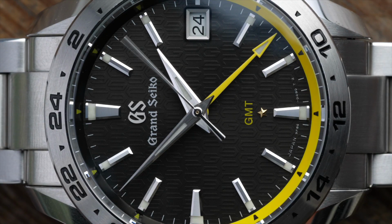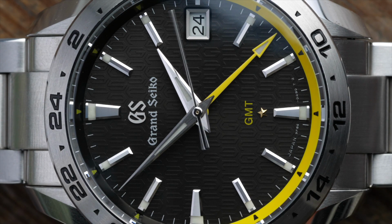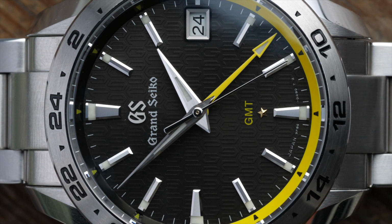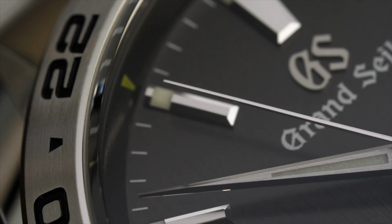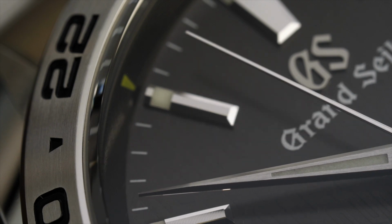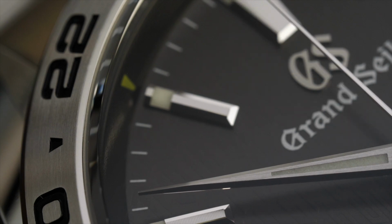Usually a quartz second hand might hit the second markers as the second hand goes down, but then gravity takes part and it will miss the marker on the way up, or whatever orientation gravity is taking effect in that way. There's no messing about. The second hand knows exactly where it's going to go and it's going to hit it every single time. This has a regulator inside to make sure that it's hitting the marker every time. Grand Seiko have managed to get so much torque coming out of this movement that they've actually had to increase the weight of the hands. So compared to a normal quartz movement, these hands are around 4 to 5 times heavier to deal with the amount of torque coming out of the movement.